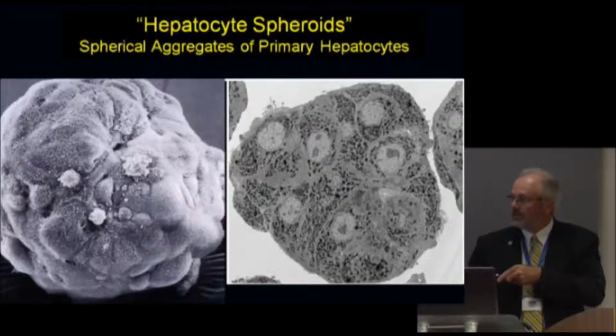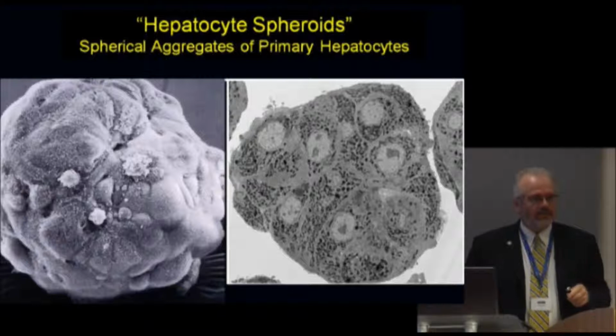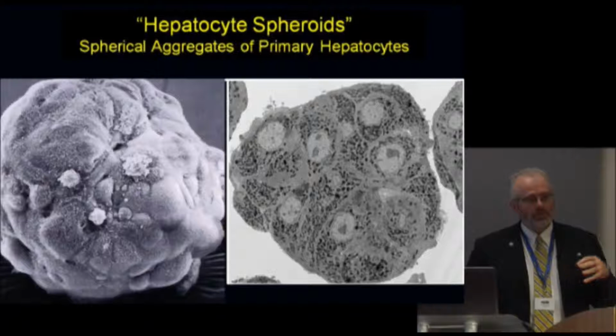The functional units are these spheroids of hepatocytes that are roughly 100 hepatocytes in aggregate mass, measuring about 75 microns in diameter. We've optimized this process over the past 5 to 10 years, so it's very reproducible that we have spheroids that look similar to this, that then are stable in culture for days to weeks. We've had reports in hepatology of 4 to 6 weeks in culture. The purpose of the device is really as a daily 24-hour treatment.